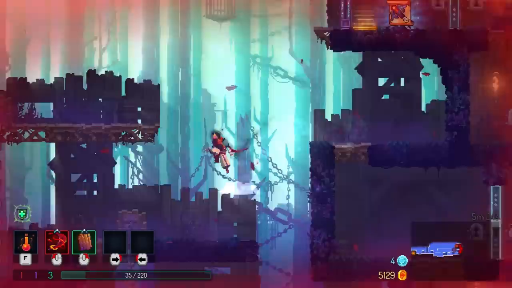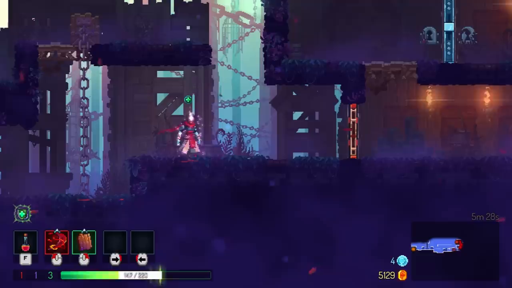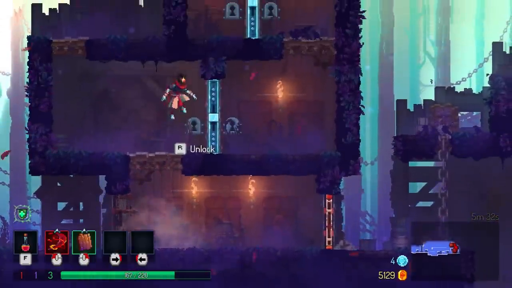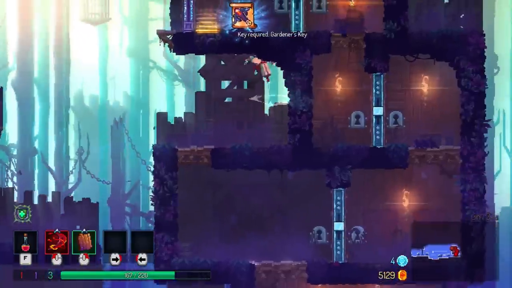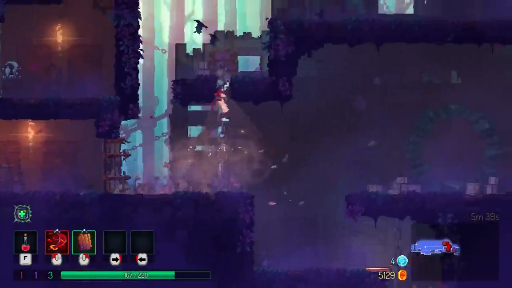Well, now we can't change it until we find another weapon. We can heal, which I should have done a long time ago. So what is the gardener's key? Where do I find such a thing?